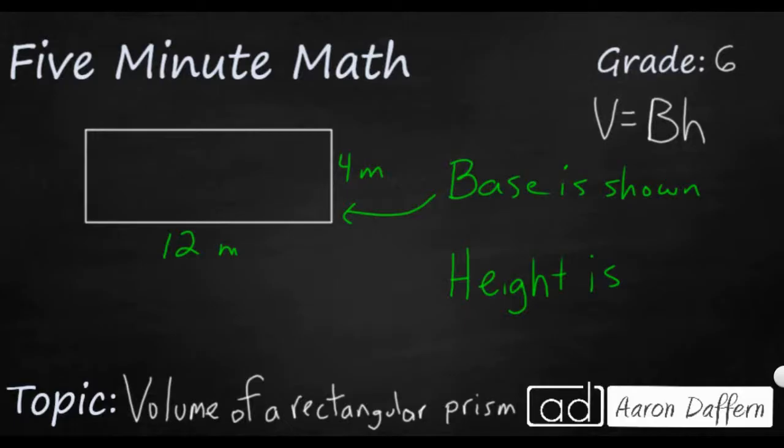Now the final kind of volume problem that might trip you up is when it looks like an area problem. If you get a word problem on a test and you see a rectangle, you're going to see something that says the base is shown. And here are at least two of your numbers. And then if you read carefully, they're going to give you the height within the word problem. They might say in this case, the height is six meters. And so they're going to want you to calculate the volume. But if you're not careful, you might just calculate the area.